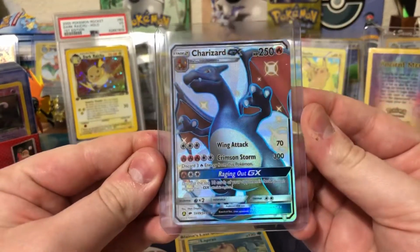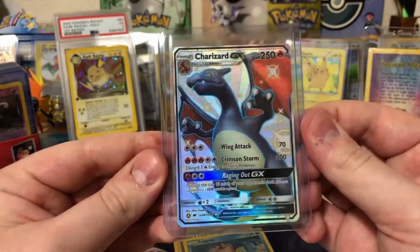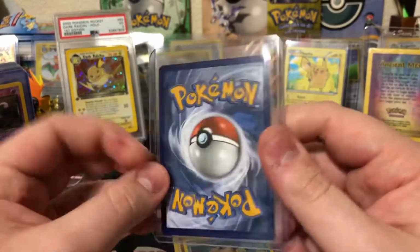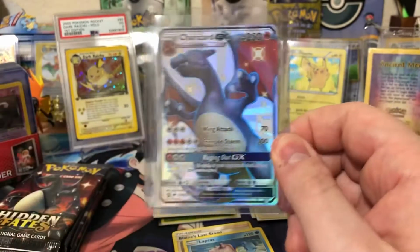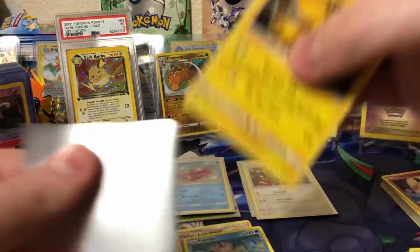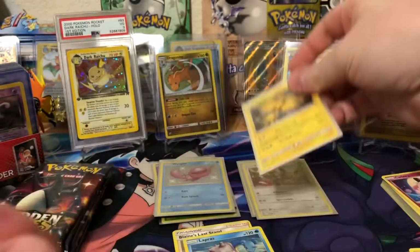He is beautiful. I want to pull the Rainbow Rare from Burning Shadows, but that's like Champion's Path. Seems like kind of a money pit. It's hard to get good cards, but when you do, it's worth it. And the boxes for those are just so expensive. Was not expecting that. So happy with that.